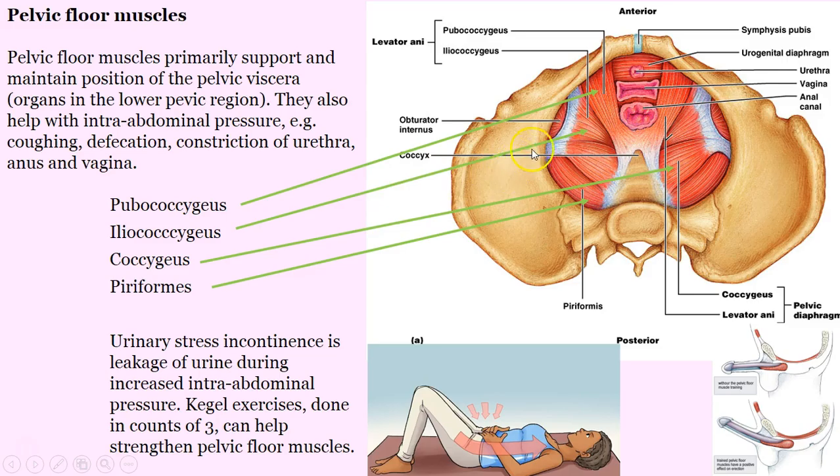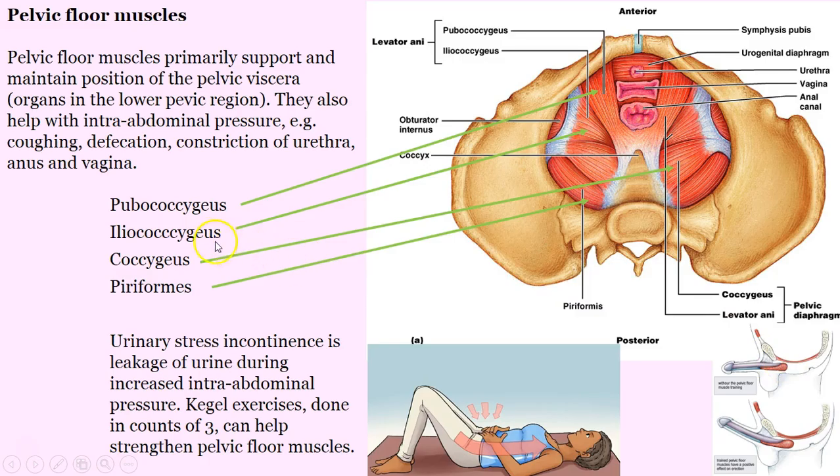Pelvic floor. The muscles of the pelvic floor are often ignored, and in many people it's weak, and that's why I have this diagram about the Kegels. Kegels will help reduce the likelihood of urinary stress incontinence, especially with women after childbirth. They're going to get a little bit of leakage of urine if their pelvic floor is traumatized. We do these Kegels in sets of 3, right? Hold it for 3, relax for 3. Hold it for 3, relax for 3. It helps if you put on some music because this is tedious. Of course, men benefit as well, and that's why I added this diagram to the right.